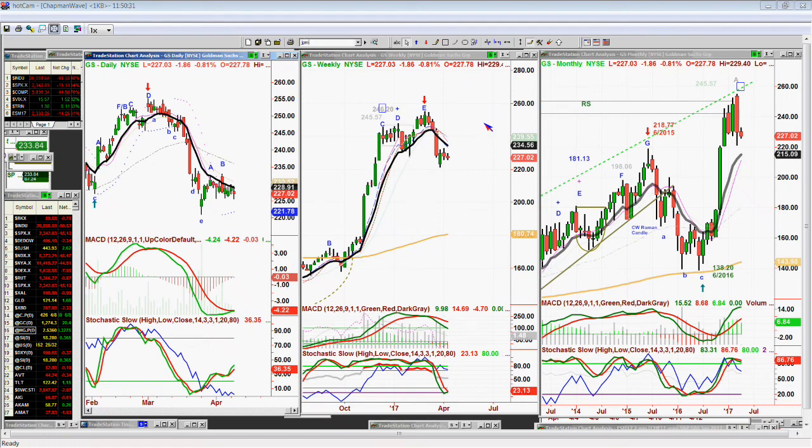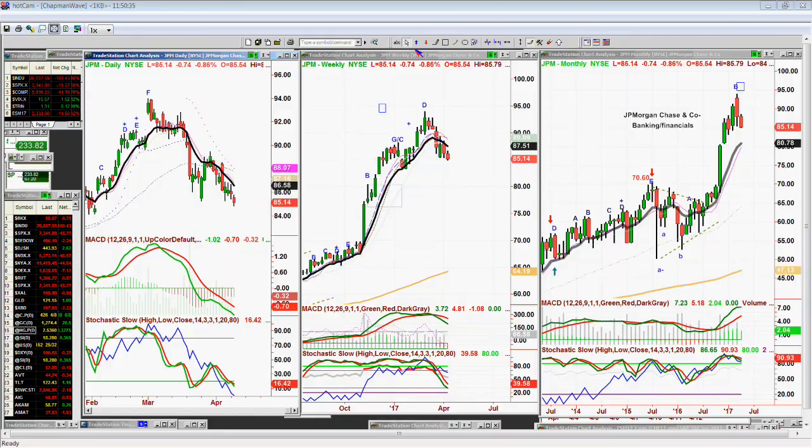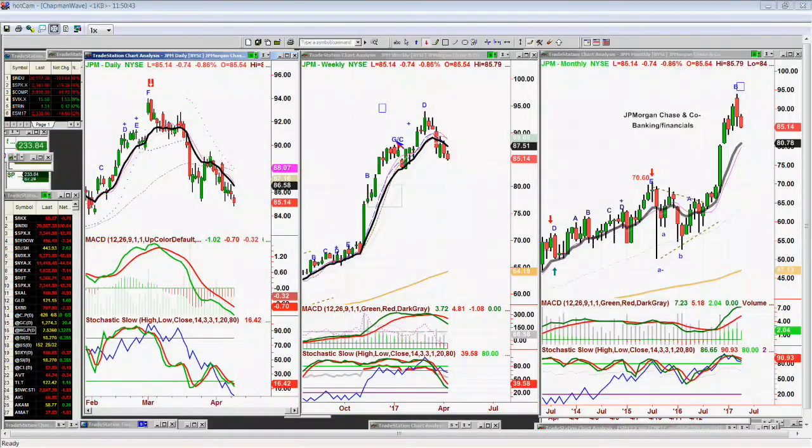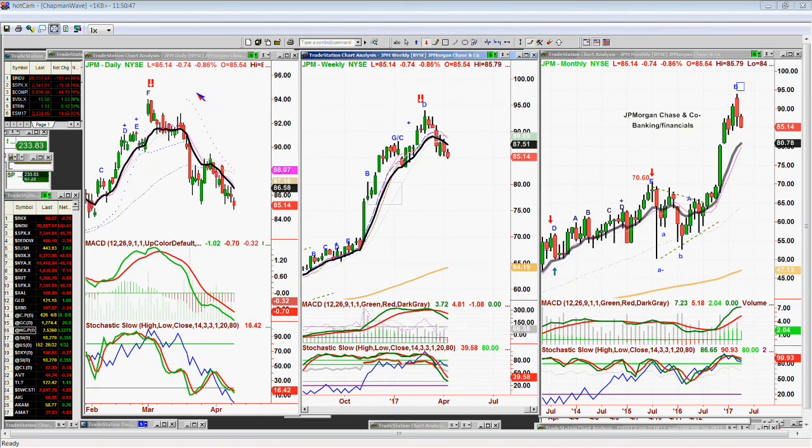And I had a question about JP Morgan. If I recollect, Lou from New Hampshire had called, and I said, Lou, have patience. We want to see, and it was up in the 90s at the time. And I said, let's see what happens. Let's see if there's even a chance that you can see JP Morgan Chase trading at 85.14, down 74 cents right now, having made a high of 94, or did it just miss 94?